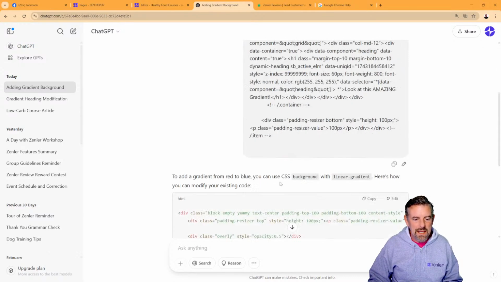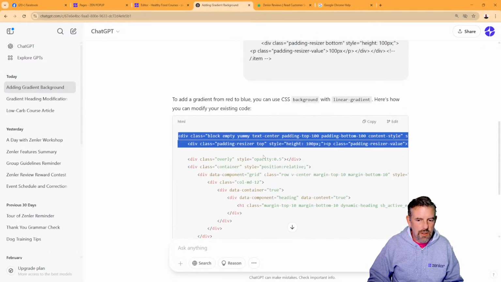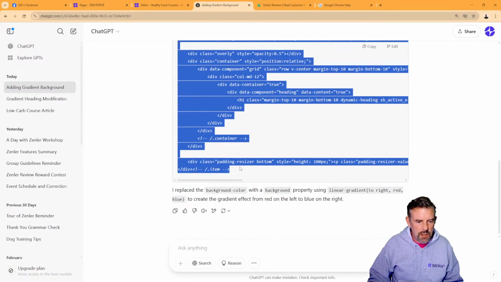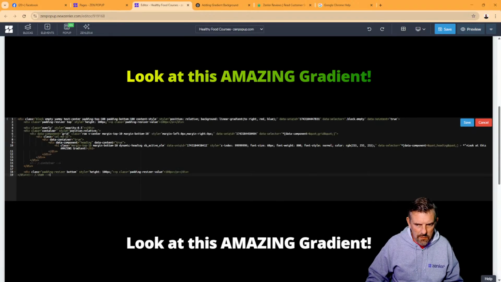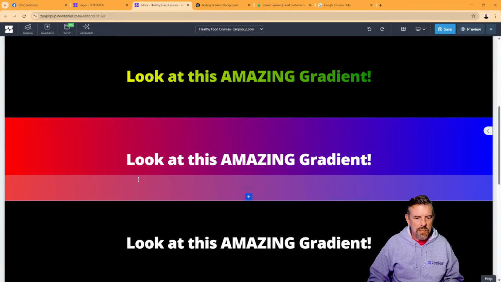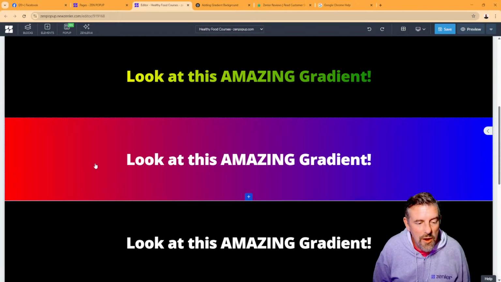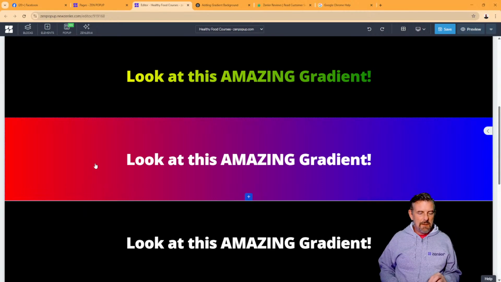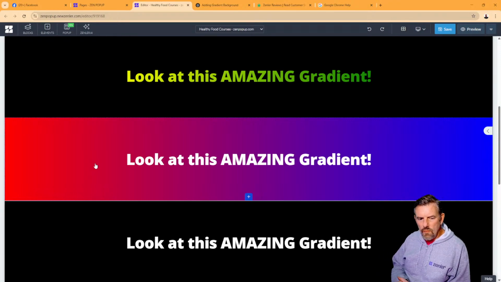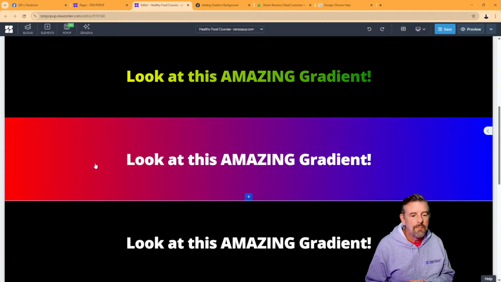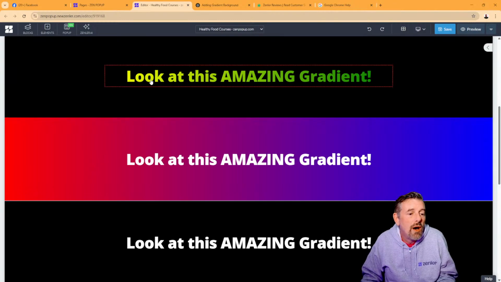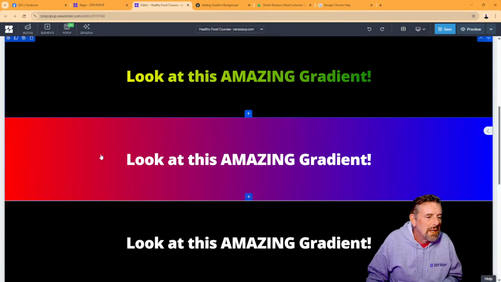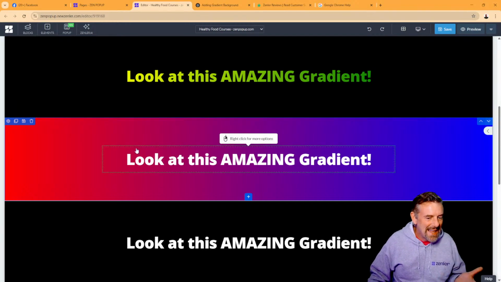So it's given me this code down here. Let's try it. So now I should have this and it should be okay. I'm going to go down here, copy it, jump back into our site and paste over the top, click save. And you can see what it's done there is it's looked at what I've written and decided, no, you haven't asked for it to be added to the text. You've asked for it to be added to the block. So it's given me this amazing gradient, which you probably prefer to the original one that I did here. So that's an unexpected result.